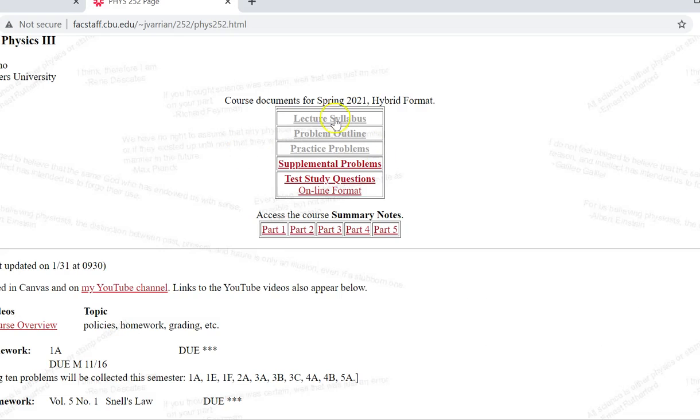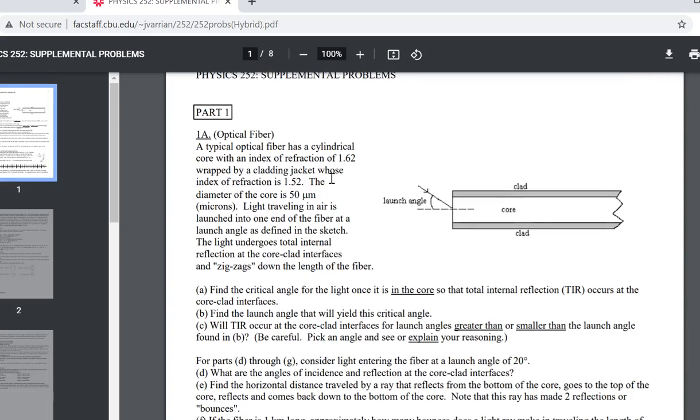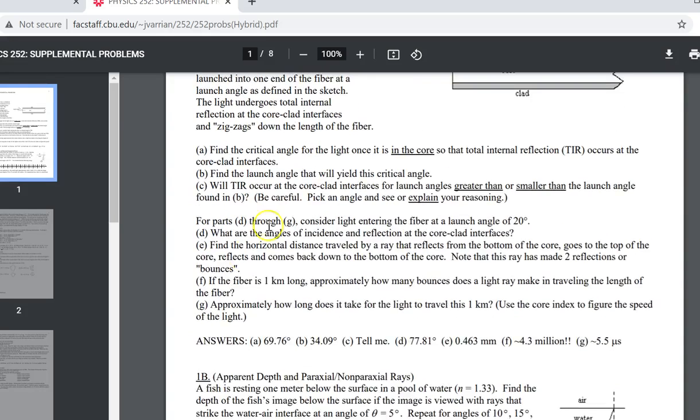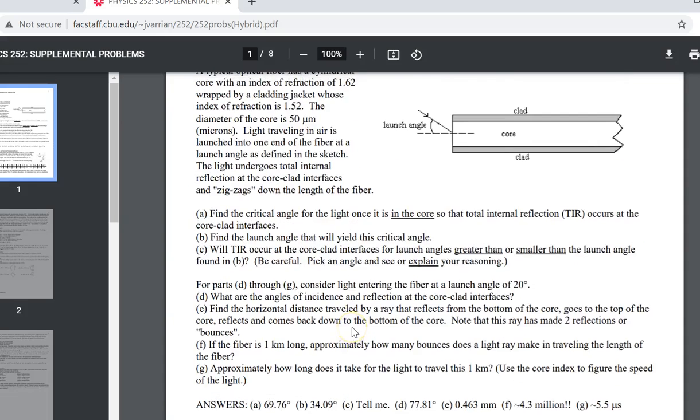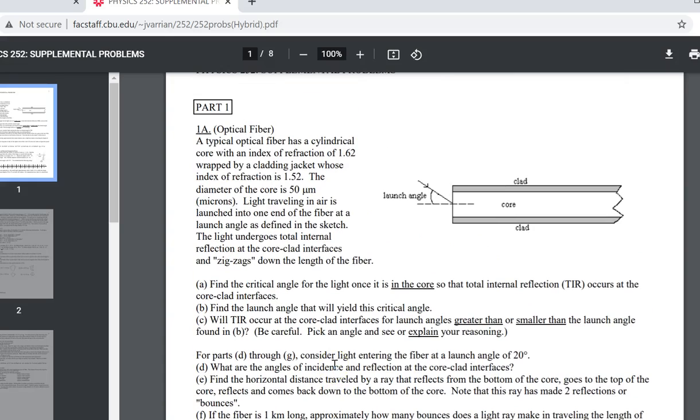The ones that are in parentheses are in this PDF called supplemental problems. And don't ask me why there's a difference. It's just historical. But 10 of these will be collected, so 10 of these will form your collected problems. The answers to these are also provided, at the end of each problem though, not at the end of the document. The ones that are not collected out of this supplemental problem group, you can use as practice.